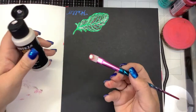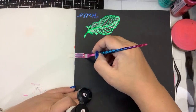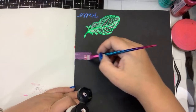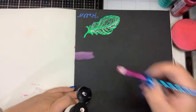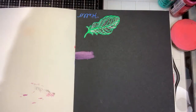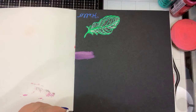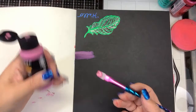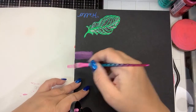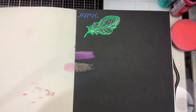So this one, as you can see, is white. On white card, you can't see it, it's white, but then as soon as I go onto the black card, it's a very light pink. Here is one that is a light pink. This is called Glowing Peach, and you'll see that it is light pink on the white card, and as soon as it touches the black, it goes to a peach.